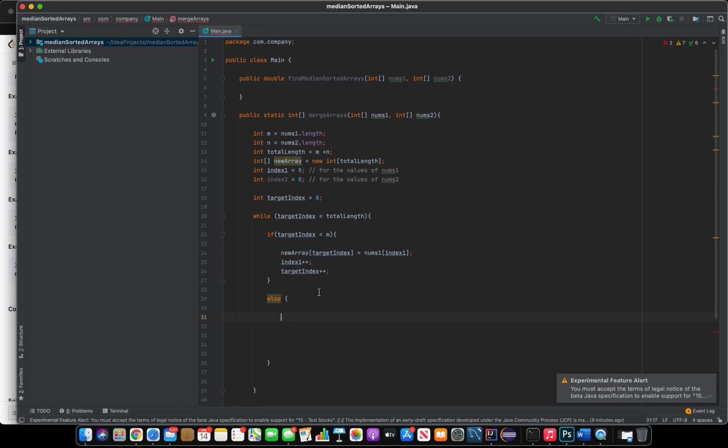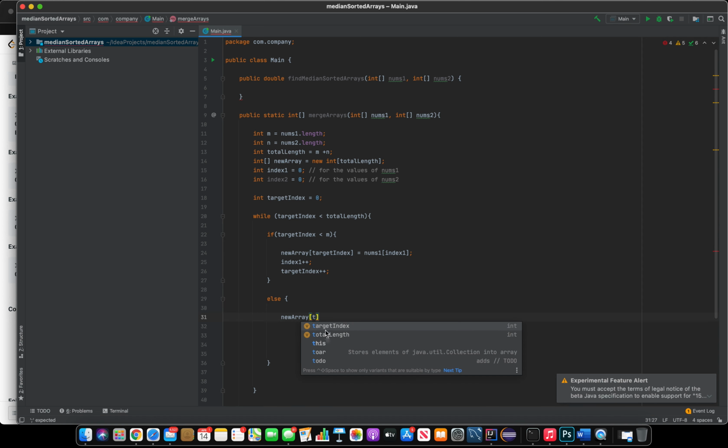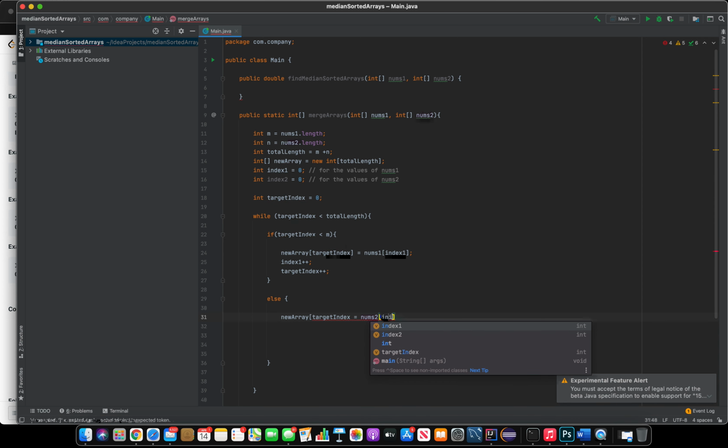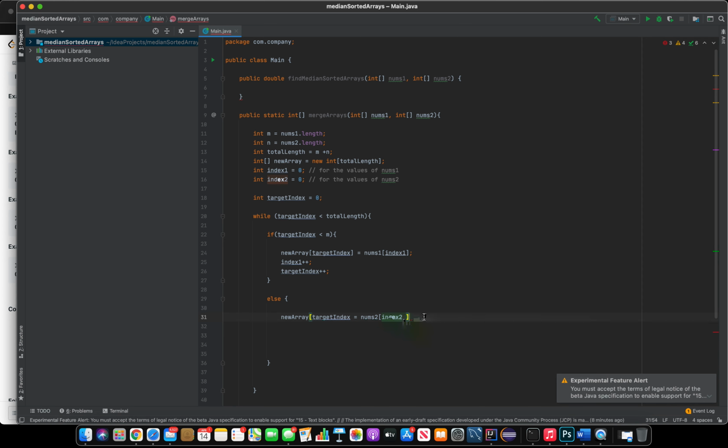But anyway, we're doing an if, and when it becomes equal to m, we're going to execute this else. So we're going to do new array at target index equals nums2 at index 2, because in this case index 2 is the first element of nums2, and we're putting it where we ended in the new array.